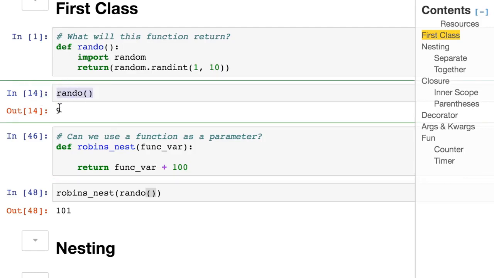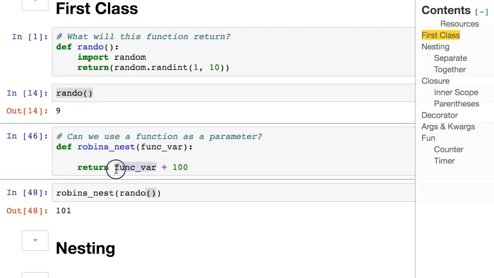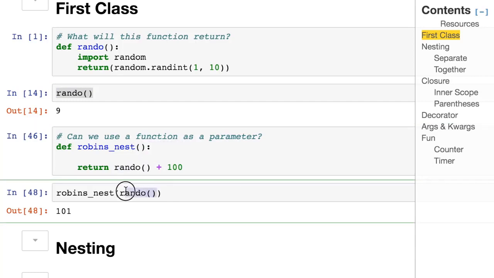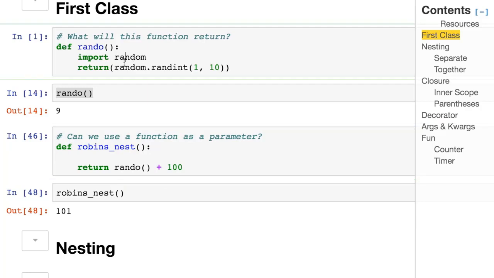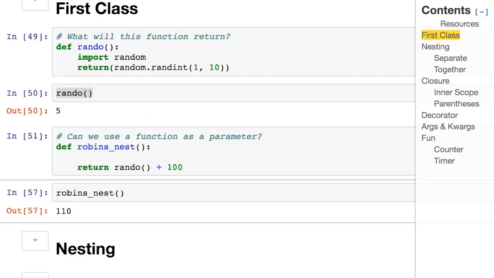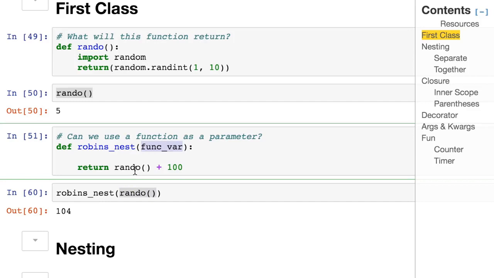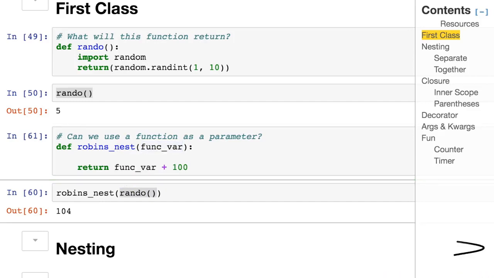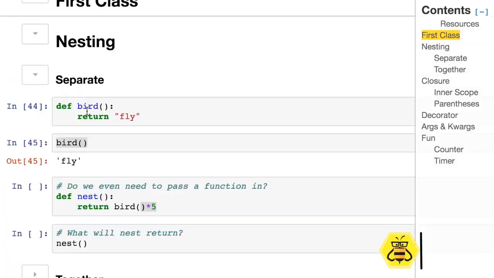What if we would have put rando just right in there like that? What if we, in fact, don't pass in anything? That and that. Does that work? Oh, it does. Look. We don't even need to pass it in. So it does work when you pass it in, and in some cases you want to because you can't just have everything floating around everywhere. But it's good to know that we can grab them just like we would any other variable.